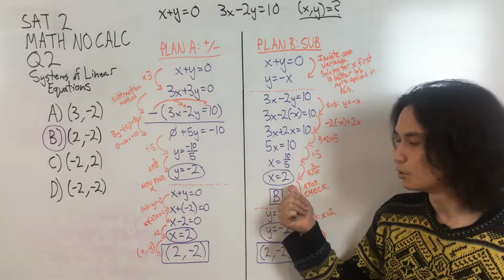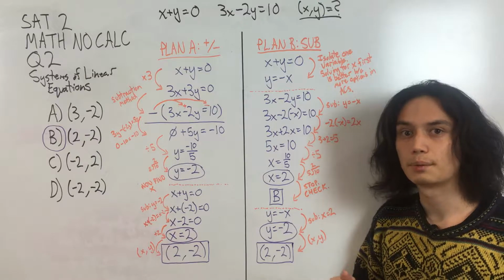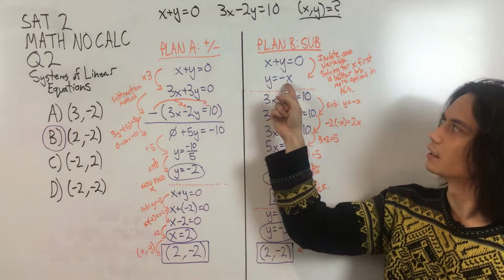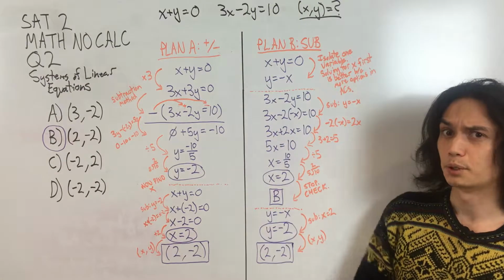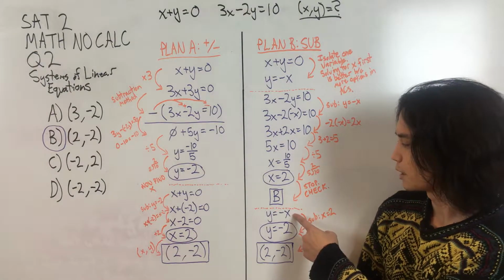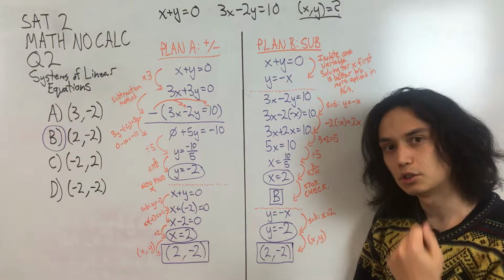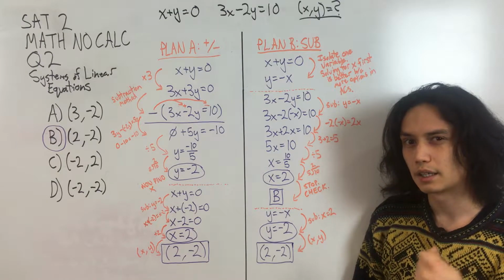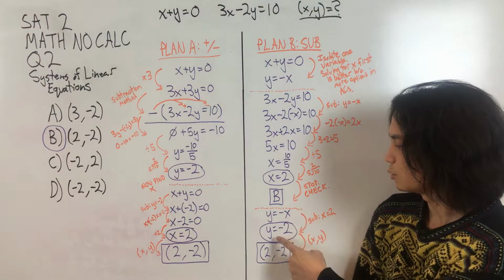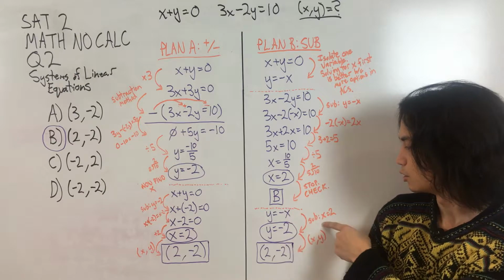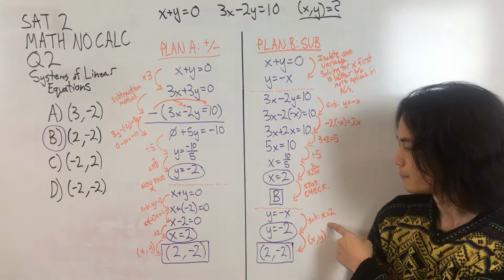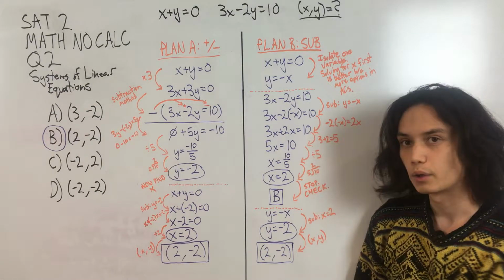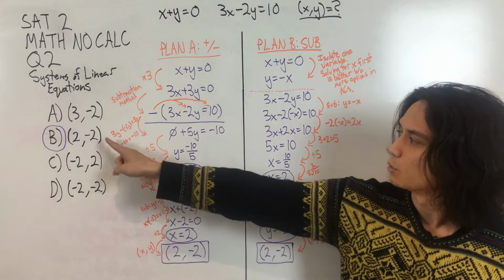Here, if x equals 2, let's figure out what y is. We're going to do that by plugging that value of x into one of these equations. Let's just use this one. I like this one, y equals negative x. That's super simple. So we're bringing it back, y equals negative x, and then we substitute in our value of x. Here we know that x equals 2. So y equals negative 2, because x equals 2. That's it. And so we get our xy coordinate: 2 comma negative 2, and that's what B says.